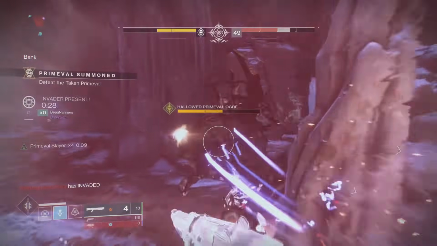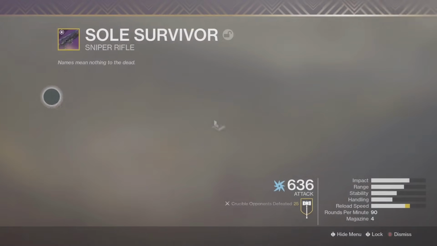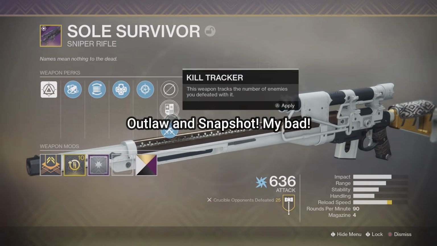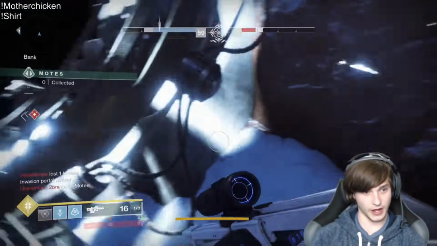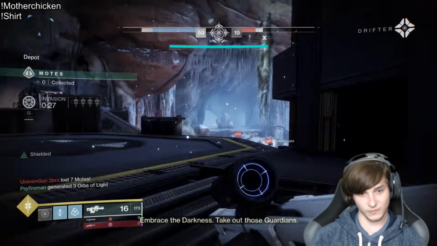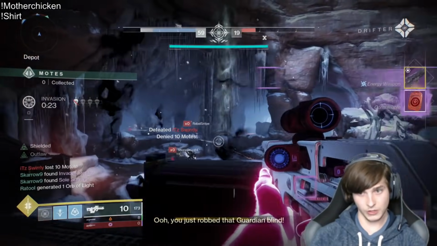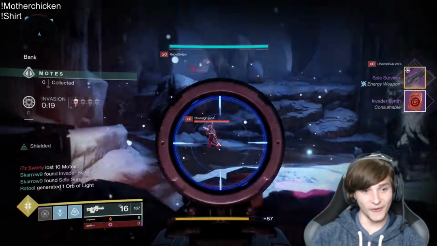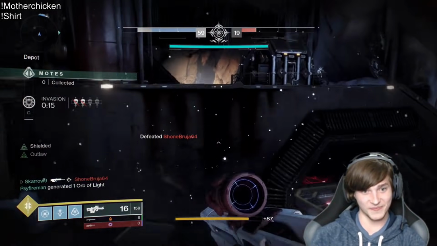So let's break it down and see how you can get these specific weapons. Let's start off with the Sole Survivor Sniper. This has the roll Outlaw and Quick Draw. It is extremely good, and it is tied to Invader actions. There are 2 things you can do to earn an Invader synth. Whenever you invade, you can either kill the entire enemy team and get an army of 1, which will guarantee you your Invader synth for that game, or you can kill everyone on the enemy team who has motes before they bank any of those motes. That appears to be a trigger to get the synth as well.